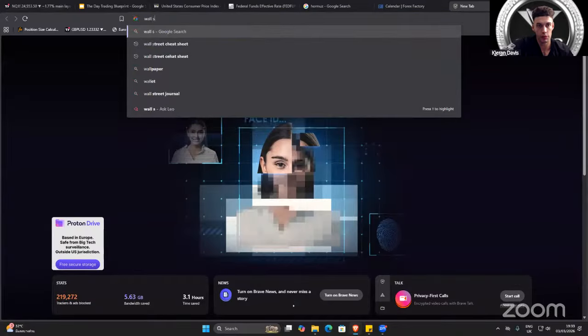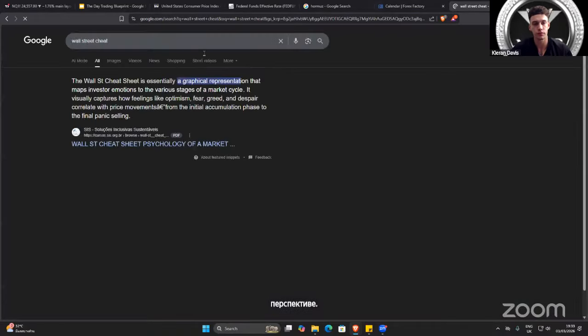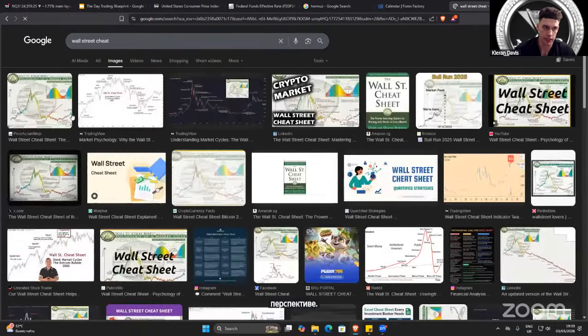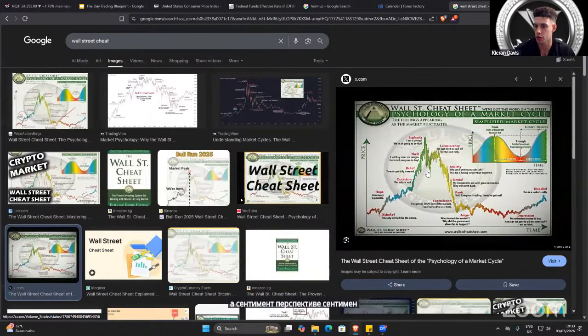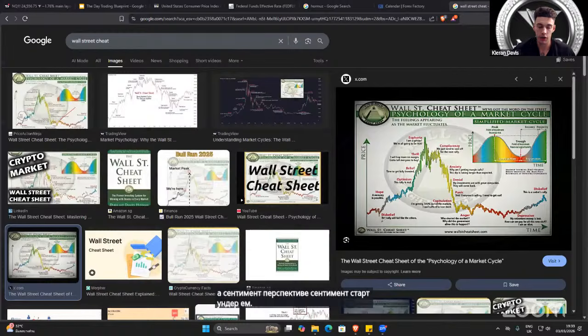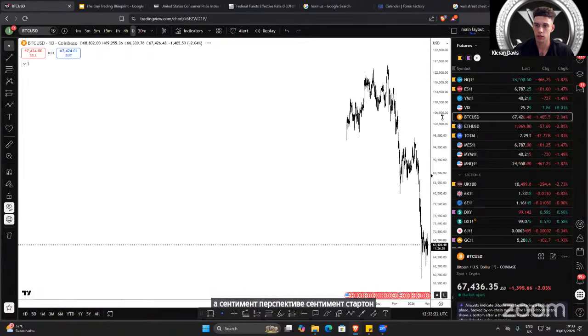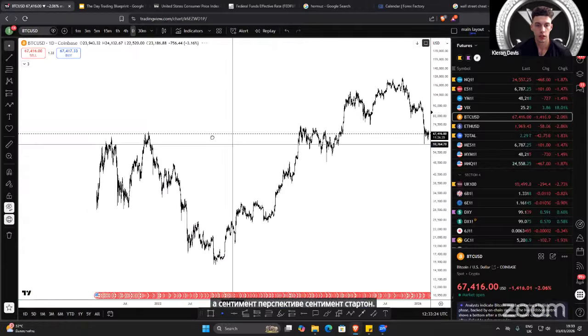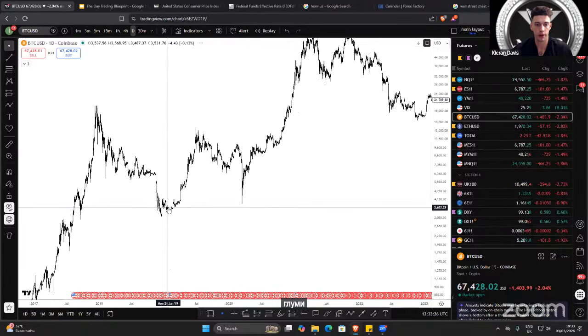So we start looking at it from this perspective, right? From a sentiment perspective, what is sentiment? Sentiment is now sort of paying attention to what the masses are doing and doing the opposite. So when you start to understand emotions, right? If we go back to, again, let's use COVID as an example. In 2019, let's use Bitcoin as an example to make it easier, right? When we go back to here, when I was buying Bitcoin, right?